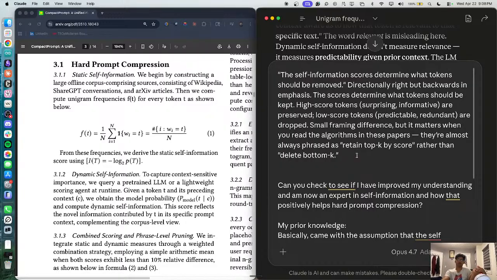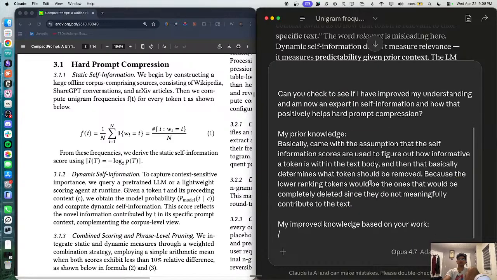Okay, I see. So basically, what I thought initially was that we take away the low ranking tokens. The way that the self-information mechanism works is that it finds all the low ranking tokens and removes them, but it's actually the inverse. It finds all the high ranking tokens and keeps them while removing the low level tokens. So it's just a framing difference in the way that you understand and explain what self-information is. Very, very minor thing, but the way that I have now programmed Claude, it makes sense that it nitpicked on that specific detail, and that's fine, honestly.